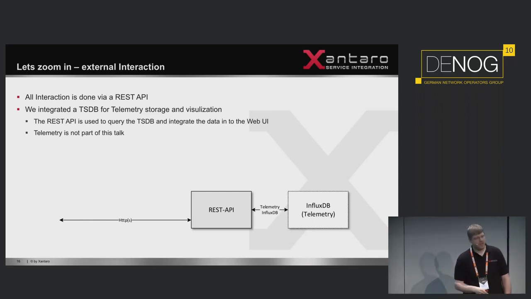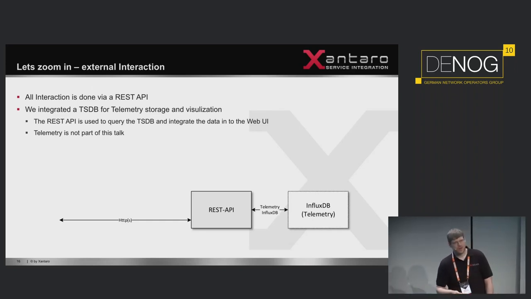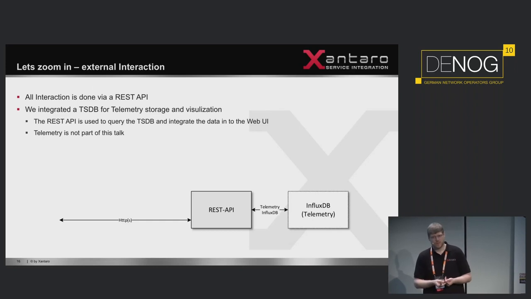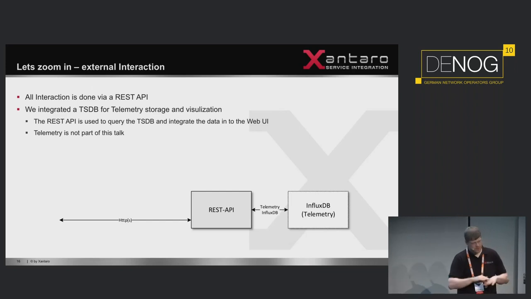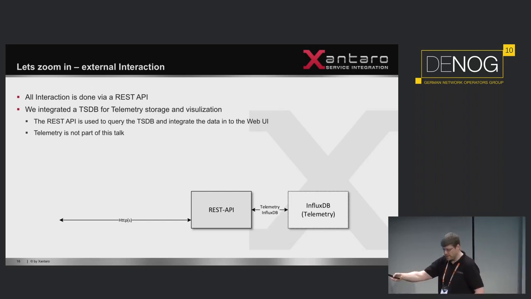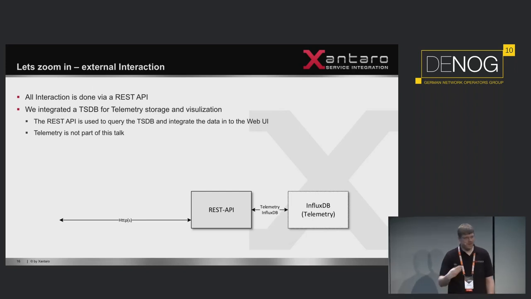There is an additional integration in there to actually get data out of a time series database, InfluxDB in our scenario. We're doing telemetry streaming, so based on a second or 5 second interval, we are streaming data out of all of the devices we have got in that topology to our centralized infrastructure, and we don't want to talk any more about that. That could be a whole talk of about 30 minutes alone. For now, it's just important we are consuming an existing TSDB. We even go as far as to use the Grafana web UI for graph visualization and are just exposing that into the web UI. But everything goes via the REST API, even interaction with the TSDB. It's not done directly by the web UI, it's done via the REST API.